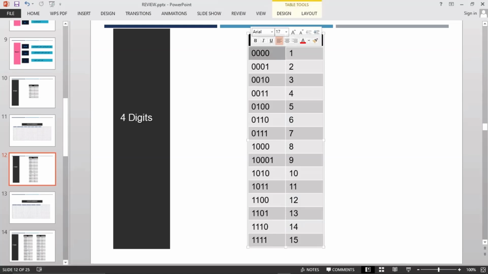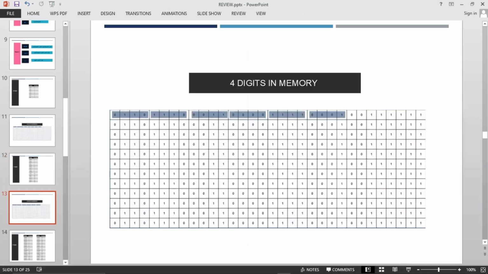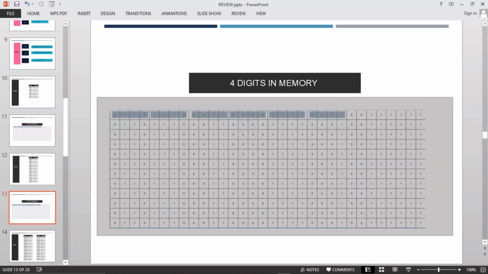It's stored in this particular way, whereby we have 1, it's going to have 1 0 0 0, and it's going to have it stored in the memory. So it's going to store our data just the way we have it here. So if you have 1 decimal number in 4 digit memory, it's going to have it here. So it is like this. This is the memory format, or this is the memory of 4 digits.